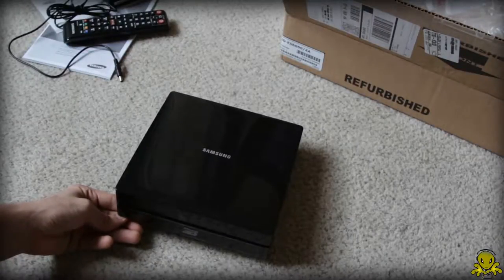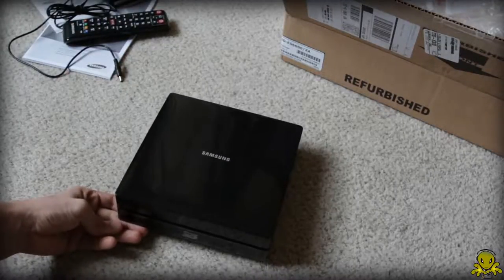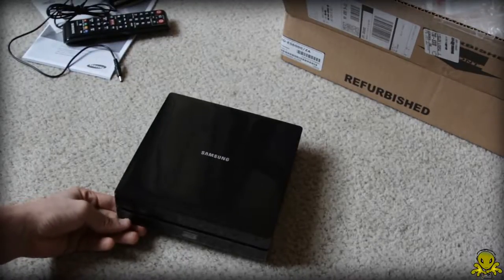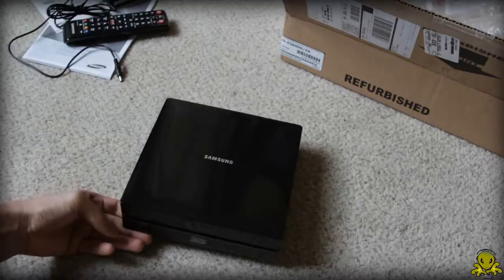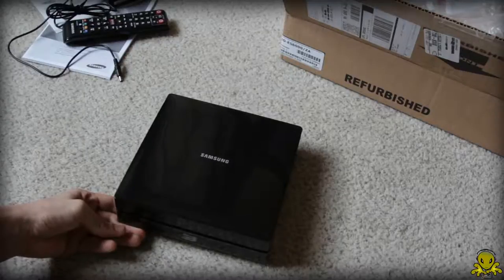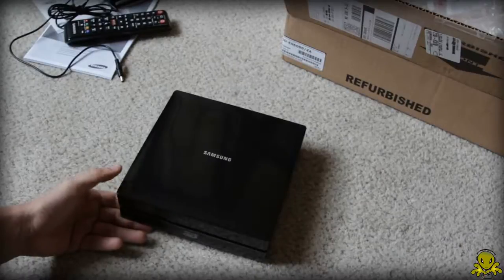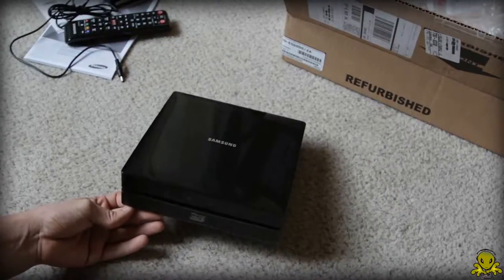The reason why it's so expensive is because it comes with smart technology — it's really called a Samsung Smart Blu-ray player. Instead of buying a $1,500 TV that has smart technology integrated in it, I can just use my own TV and buy one of these with the Blu-ray player and smart technology, where I can have cutting-edge TV apps and browse the internet, all using this thing called a Smart Hub. It also has AllShare Play and BD-Wise technology for watching high-definition videos, and lastly, AnyNet+ technology.